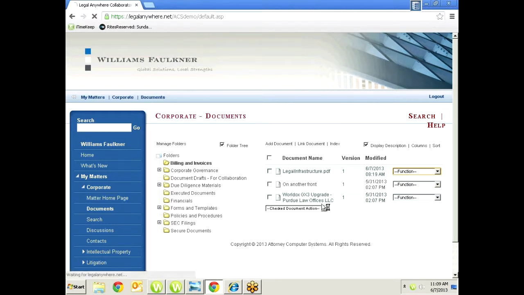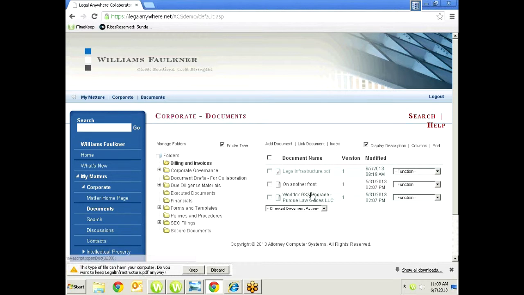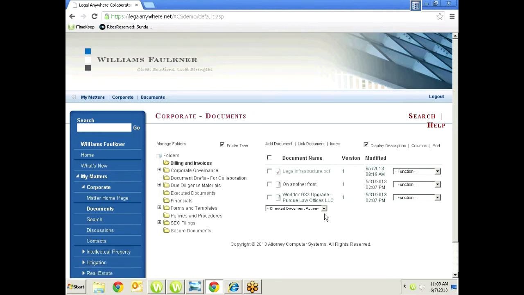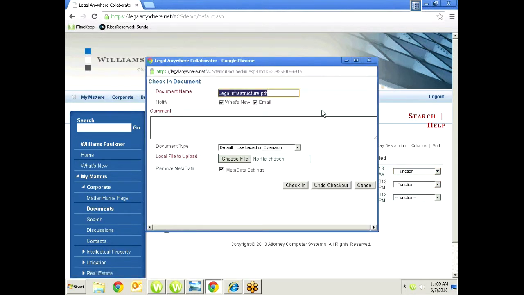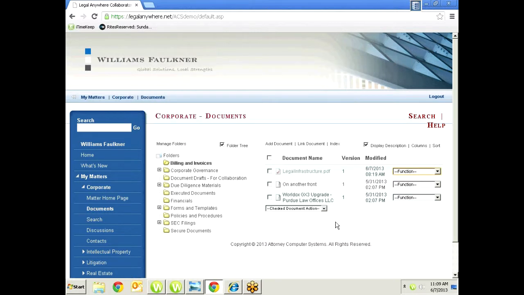So we could conceivably check out this document and it would prompt me to download it, which is what it's doing here. It would consider it to be checked out, and I could take it, I could work with it, I could come back and bring it back in by checking it in, which I'm going to cancel. And just like if you're a Worldox client, you're familiar with the check-in and check-out procedure, but this is a capability that you can extend beyond Worldox out through the extranet to co-counsel, to your client, to the adjusters that work at the insurance company that you're litigating cases for, to a whole host of different people.